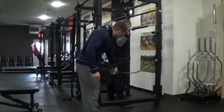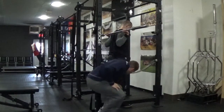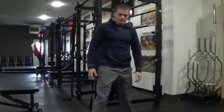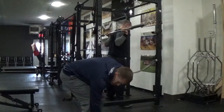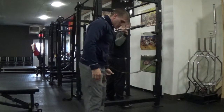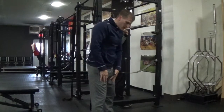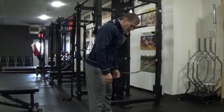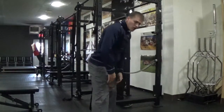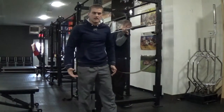Okay, now when it comes to the feet, he's putting all the weight more on his heels. You've got to have 3 pieces of your feet touching: your toes, your big toe, your little toe, and your heel. But you want primarily most of the weight on your heel. That way you're keeping the weight back, keeping the weight off the knees. A lot of people hate to squat because it hurts their knees so bad.